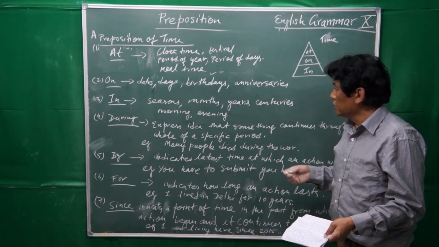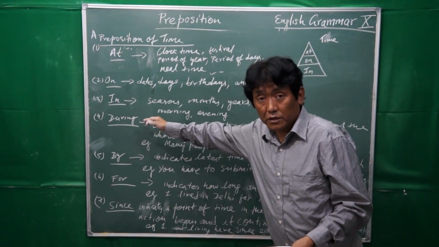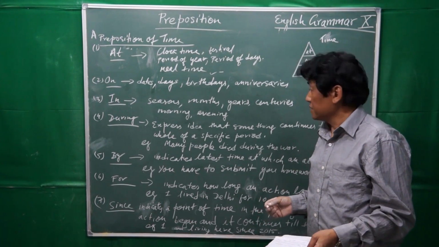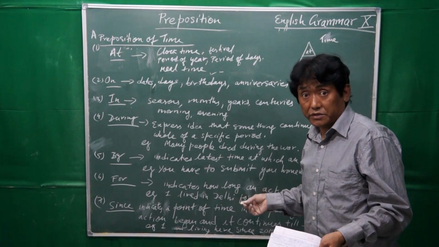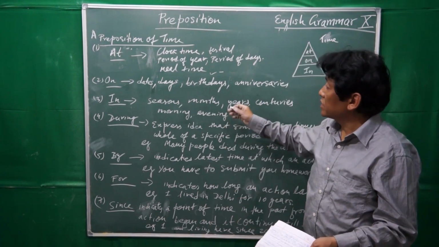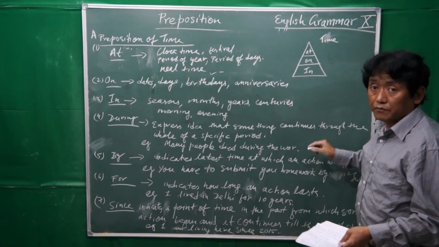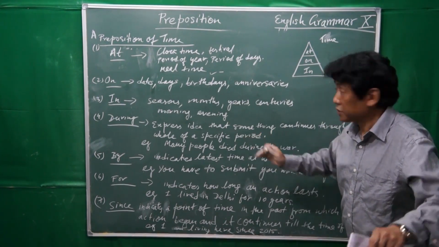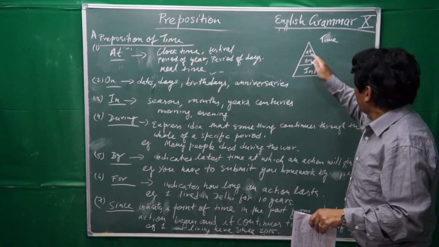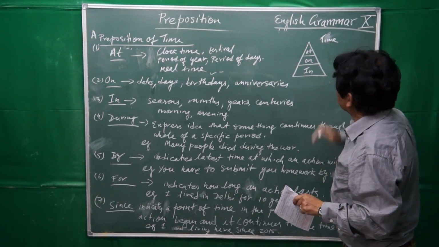And centuries. Okay. For centuries also we use in in front of it. So you can see that in the 21st century, science has made such progress, right? In the 21st century, not on the 21st century. That is how we can use in as a preposition of time. You can see in is for the longest period, on for a little bit lesser time, right? Medium, and then at the smallest period of time. You can use them by looking at this pyramid.